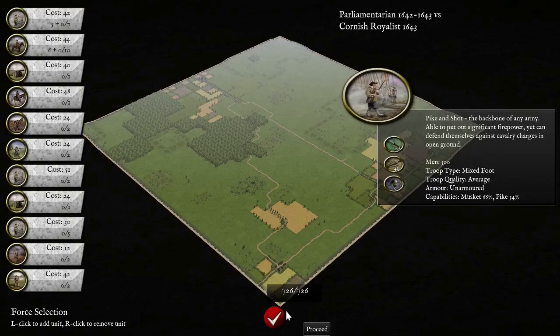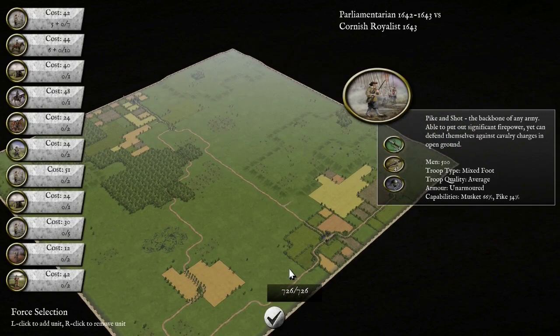And welcome to another Pike and Shot battle. We're back in another match against Nosy Rat. He's here for revenge, and we'll see if he can get it.